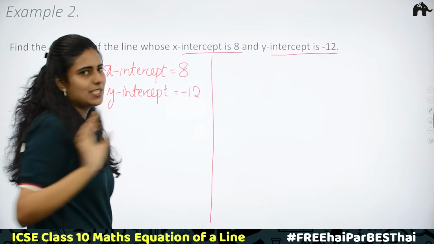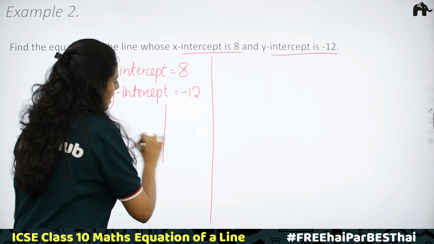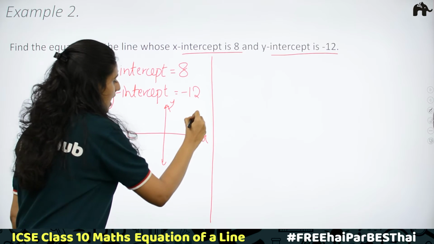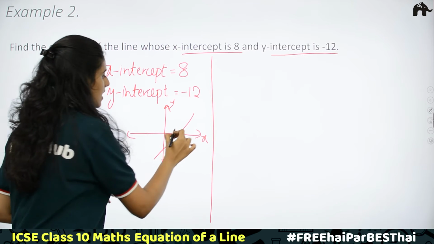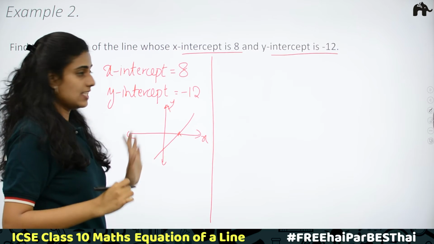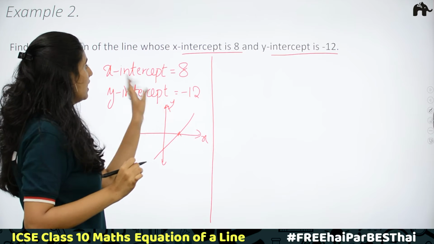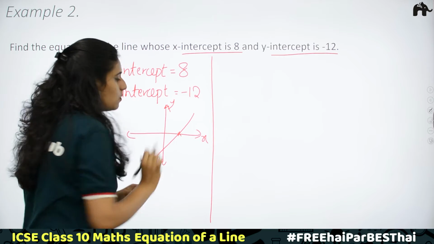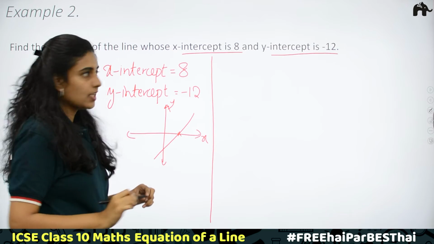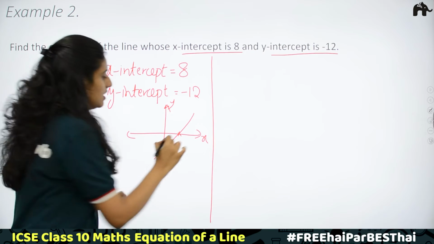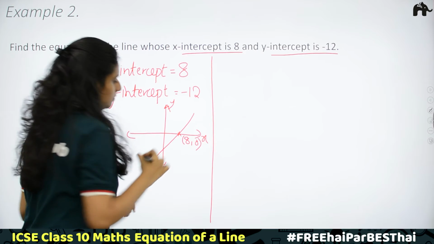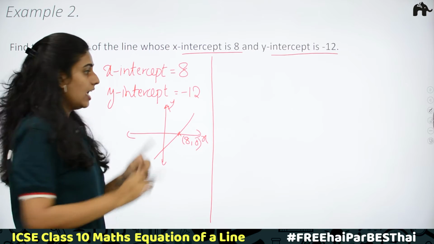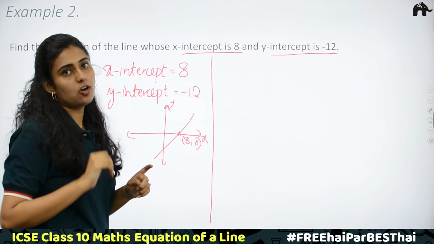What are x and y-intercepts? So, let us consider the coordinate axis. Here we have the x-axis and this is our y-axis. Now, I am considering a line which cuts the x and y-axis. This is a point where the line cuts the x-axis. This point is our x-intercept, that is, the point at which the line cuts the x-axis. When you take this point, it is sure that the y-coordinate will be 0 and the x-coordinate will be 8. So, here we have 8, 0. Any point that lies on the x-axis will have y-coordinate equal to 0.